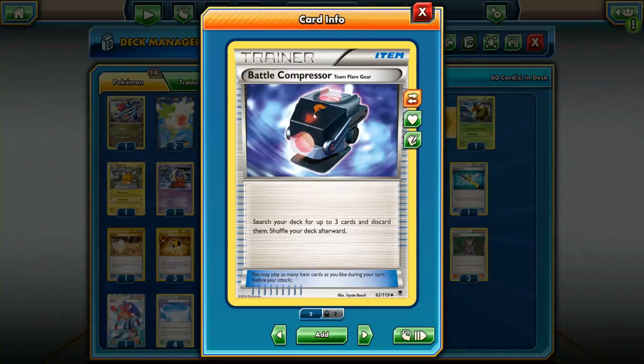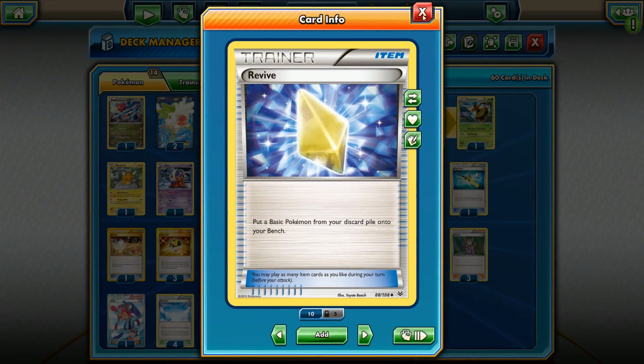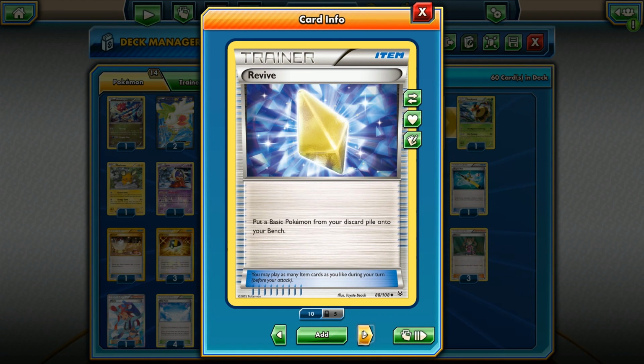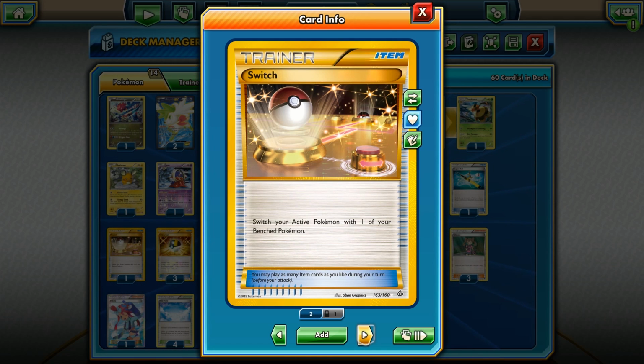Okay. So, we have Battle Compressor here, just to thin out the deck, and perhaps utilize something like Revive, okay? So you can revive and bring basic Pokemon onto your bench, that's one way to do it. We have an Escape Rope here, we do have Level Ball here for all the little Pokemon, and 2 Revives again. Super Rod to get some energy, perhaps even Pokemon. We have the Switch, very flexible in this deck.